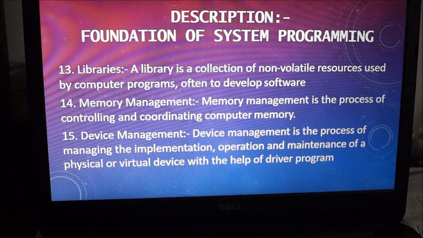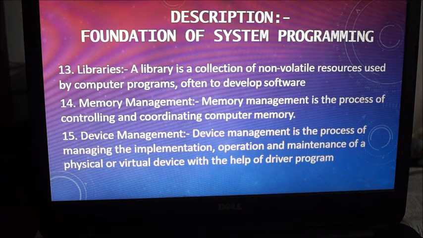Libraries. Now a library is a collection of non-volatile resources used by computer programs, often to develop software. As I told earlier, the loader loads the system and the libraries, because a library is a collection of non-volatile resources used by computer programs.